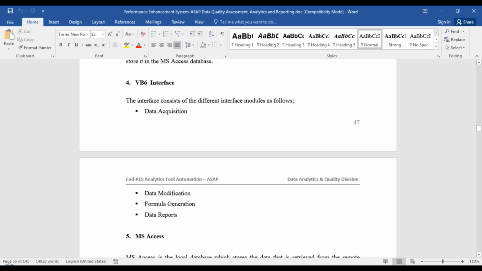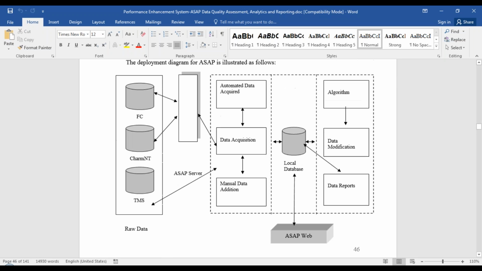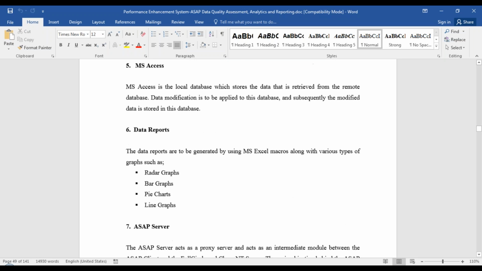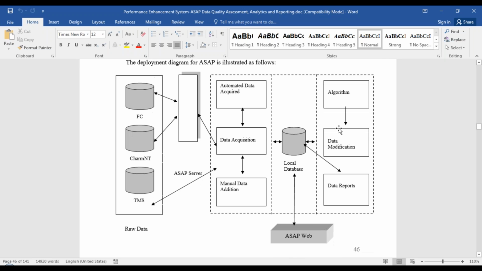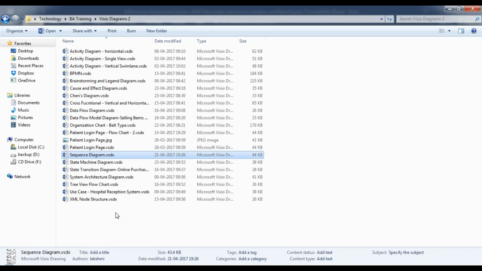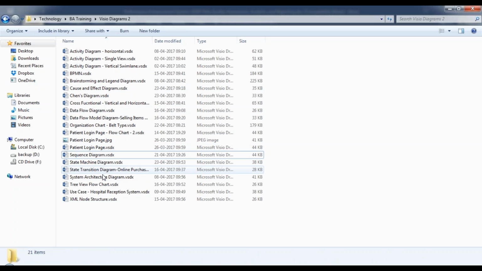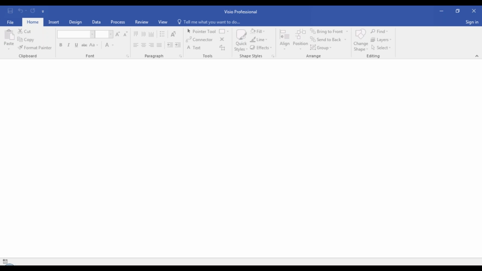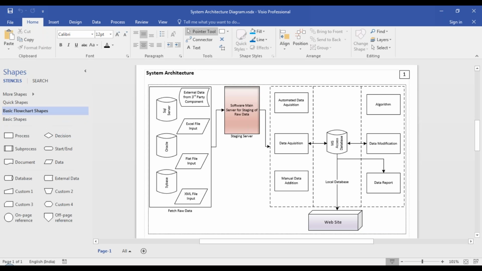Now we will see how to create the architectural design for the entire system. Once you learn this, it will be much easier to create for modules. So we will see how to create it for an entire system. We already have this in place, and we will see how we can replicate it. Okay, so this is the entire system architecture.